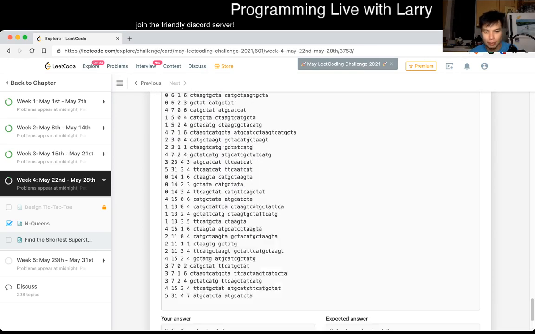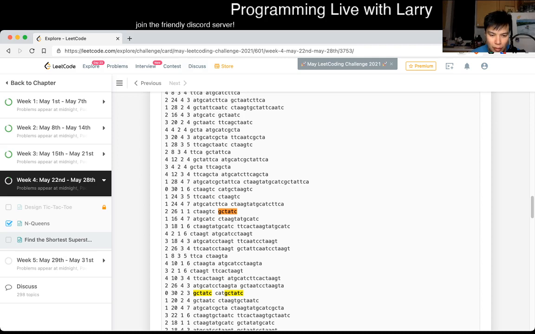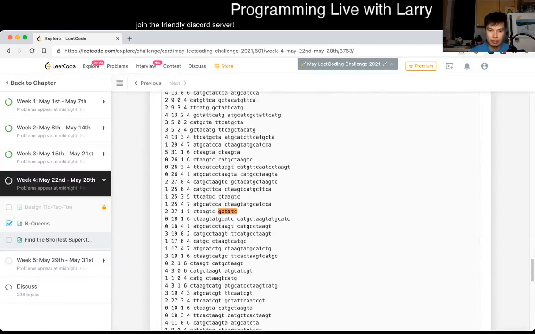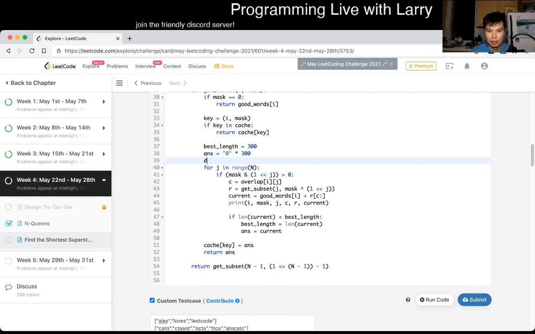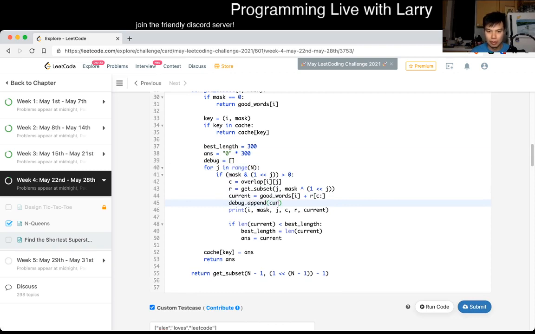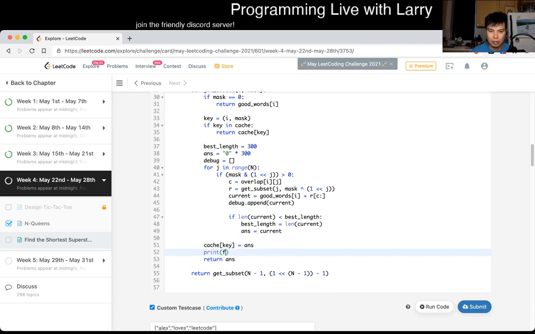Still wrong, but let's add some debugging. I hope this doesn't just print list.